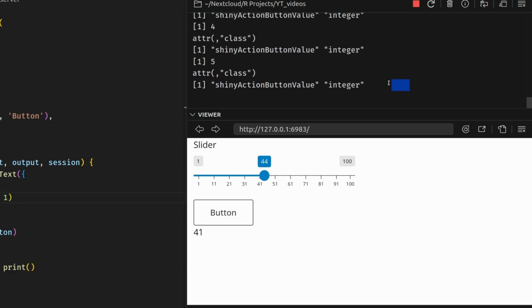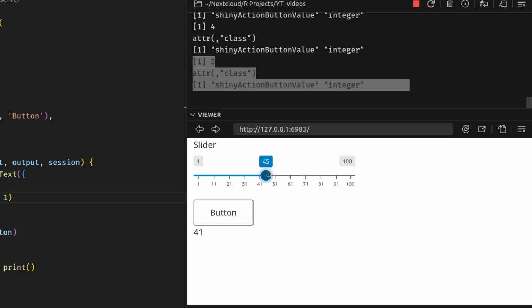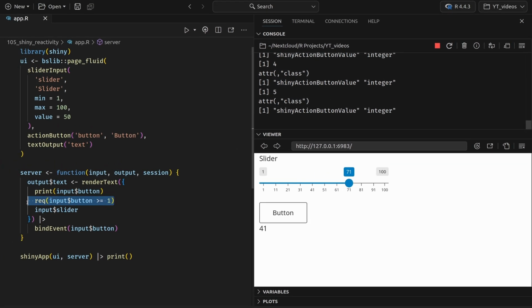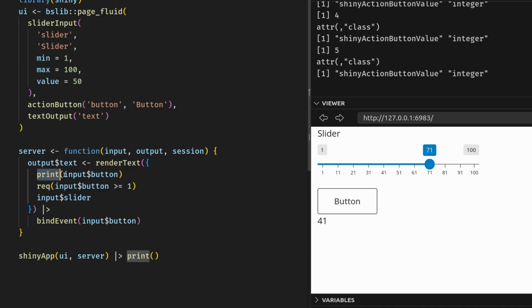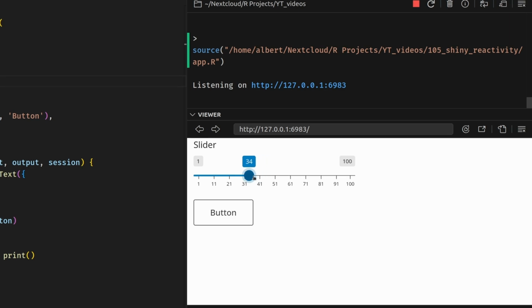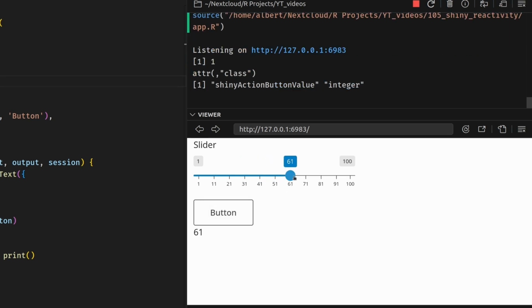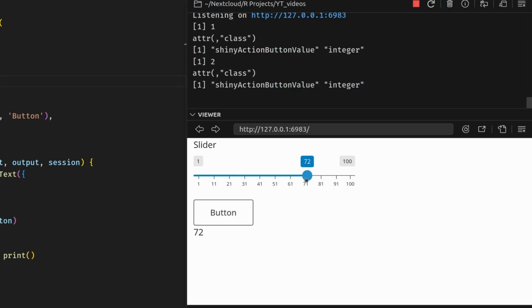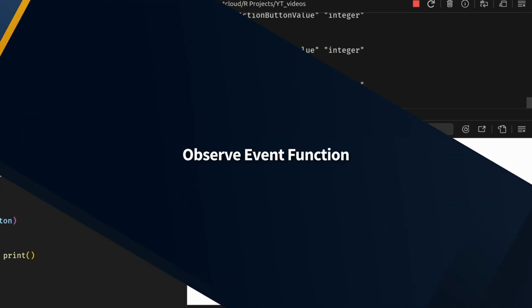Also, you can see that the print statements don't show up when I drag the slider, even though the requirement happens only after the print statement, which means that I can get rid of this requirement here. So with that, I re-execute this. We see now that nothing happens until I click the button, and then the new number is displayed, and also in the console, my input is printed.